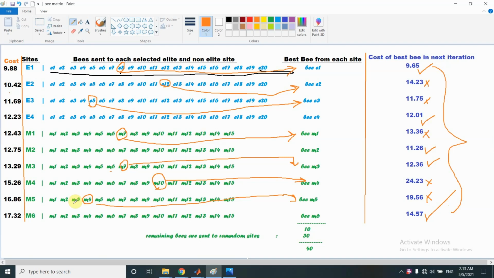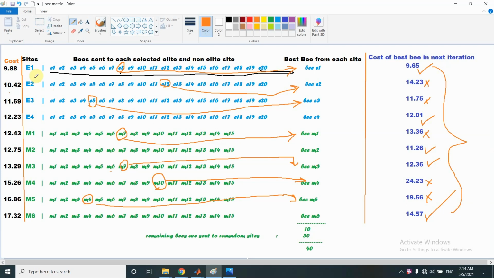Rather, the best bee found from each of the elite sites after updating. Remember that I told you that 40 is our actual population. At the start, we sent 40 scout bees to 40 different locations.